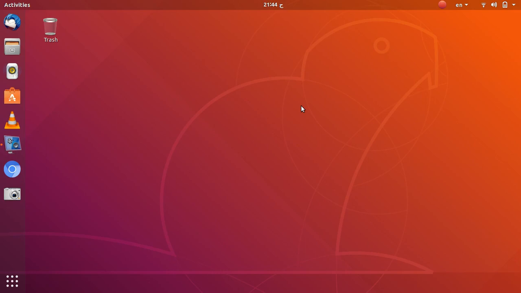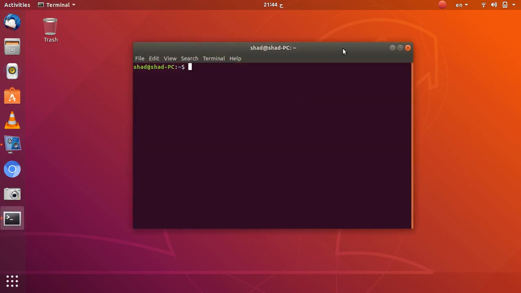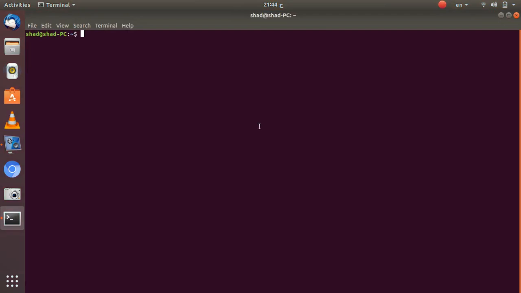To install all of these packages, you would need to open the terminal in Linux. So hold Ctrl and Alt and press T to open the terminal. Once you have opened the terminal, you would need to start installing the Python installation package. So write down sudo apt-get install python3-pip. This will allow you to install the Python 3 installation package. I have it now, so I don't need to run it.